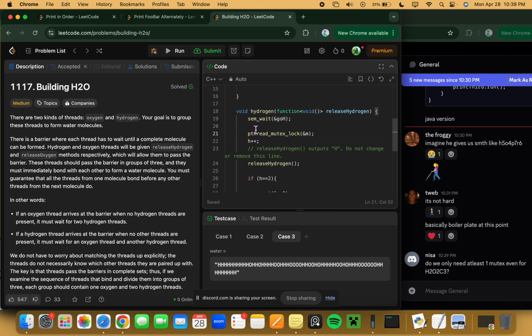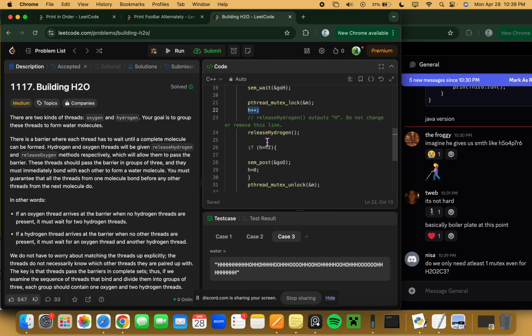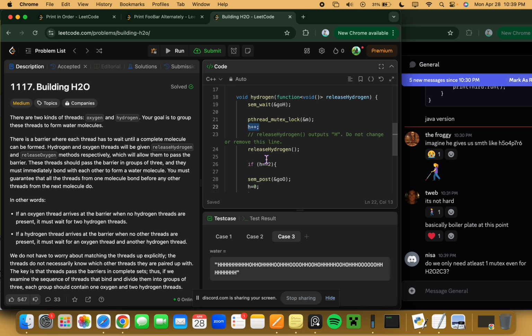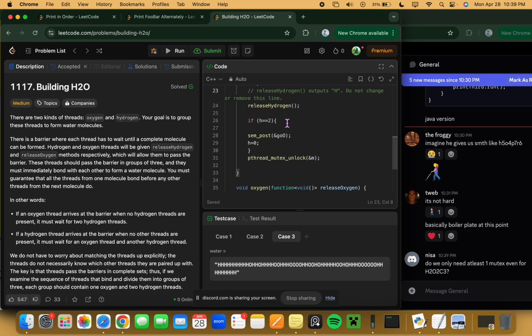And that's what we do with this H++. Each time that we're about to release that hydrogen, we increment our H. And once that H gets to 2, then we could post to the next element and just reset for the next part.